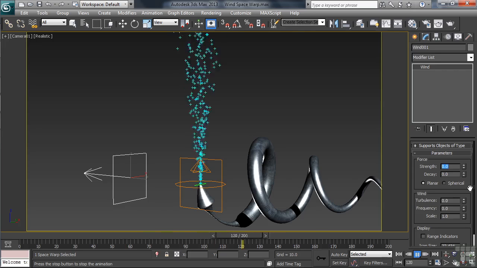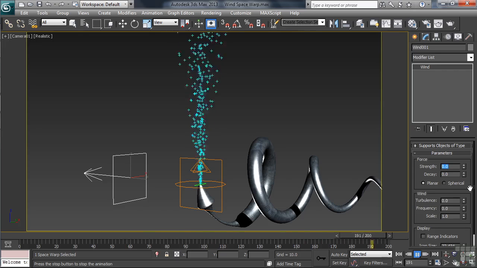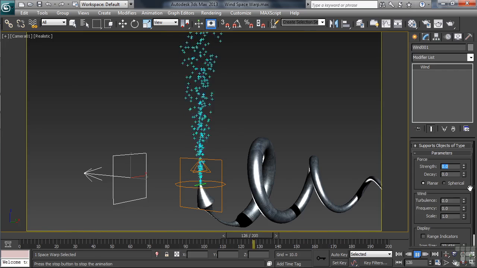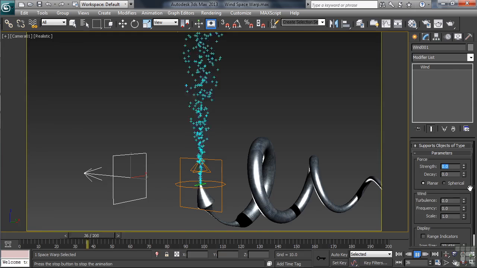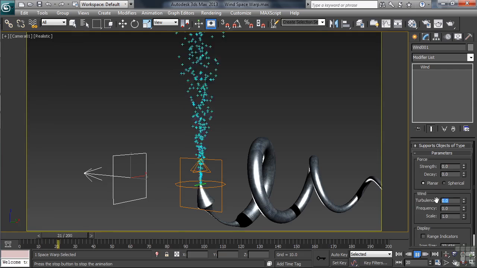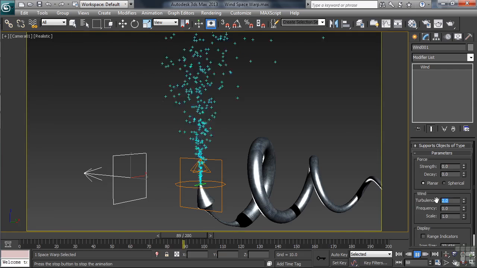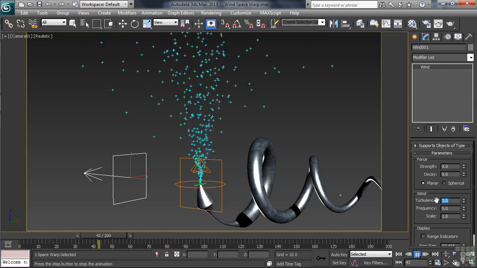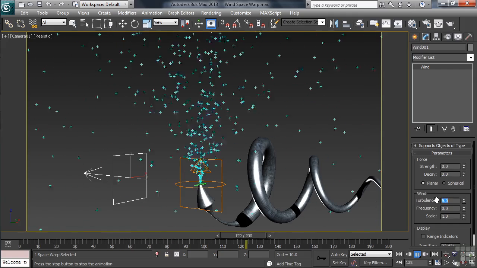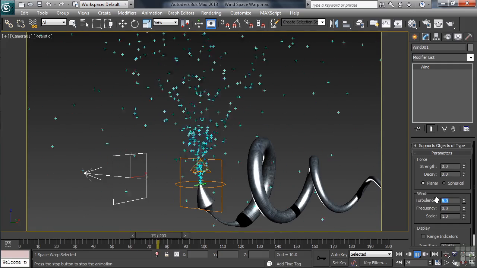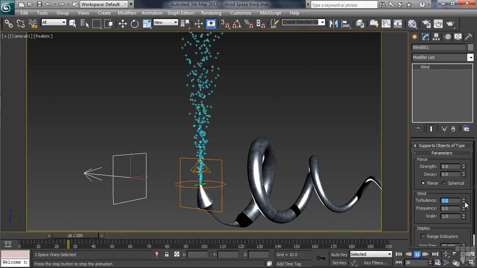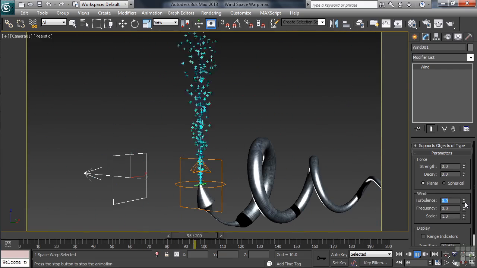Down below that, in the wind section, you've got turbulence, which causes the particles to change course in a more random manner. The greater the value of the turbulence, the more aggressive the movement variation. Let's see how things would look if we took our turbulence to 2. Here's 3. And let's also try a setting of 5. So the higher the turbulence, the more varied the wind's effect is on the particles. Let's take the turbulence back to 0.